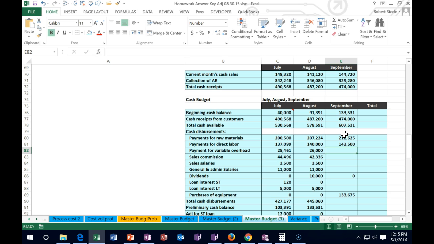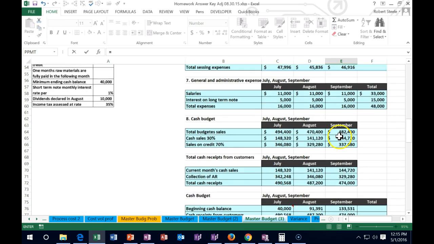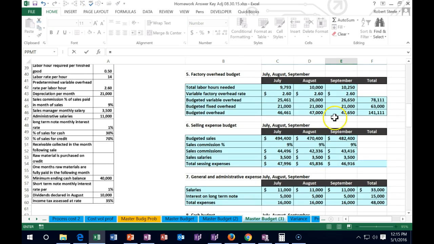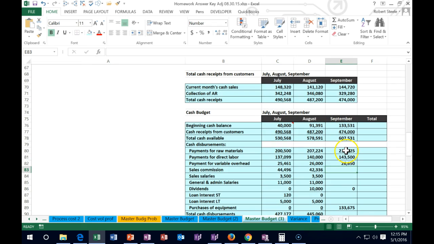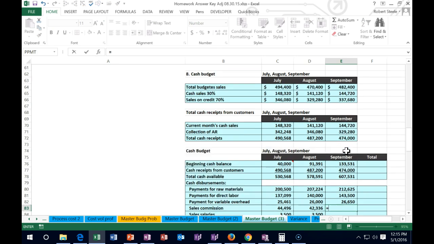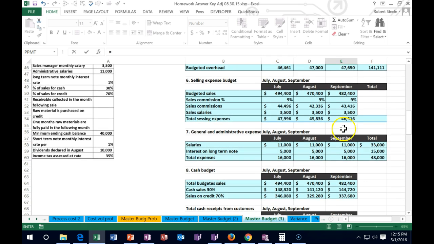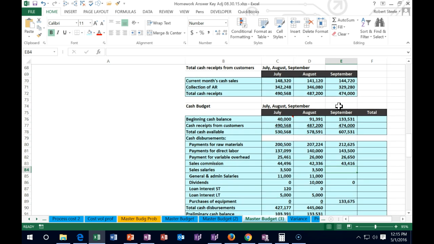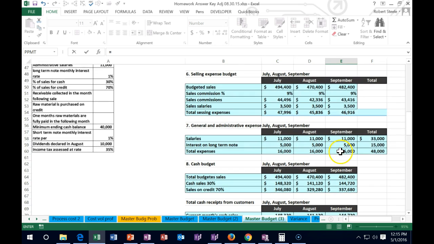And then we're going to go up to the variable overhead, so equals, scrolling up to the variable overhead, or the total overhead, but we're picking up the variable portion in that budget, not the fixed portion, because that 21,000, that's depreciation and it doesn't have any cash relation. Okay, so then we're going to go into the sales commission, equals, scrolling up, sales commission, and we're picking up the variable part. Then we're going to pick up the fixed part of the sales, which would be the salary. So we're going to select equal, go up to the salary, 3,005, enter.